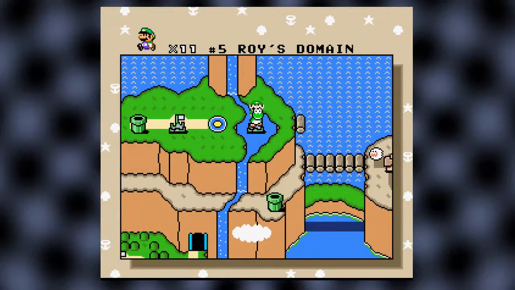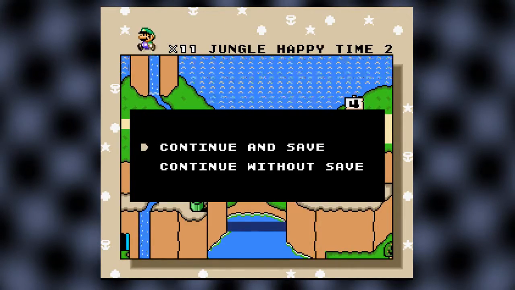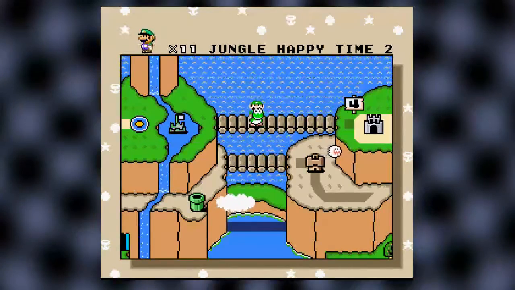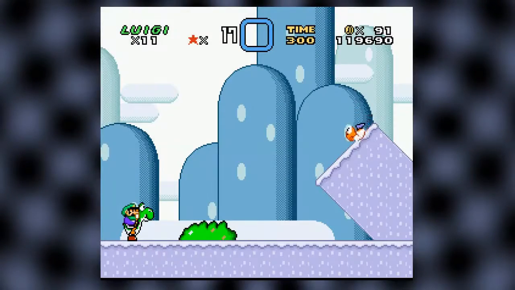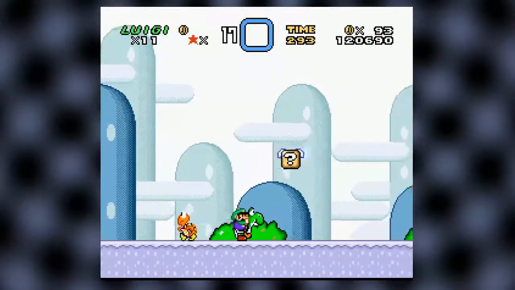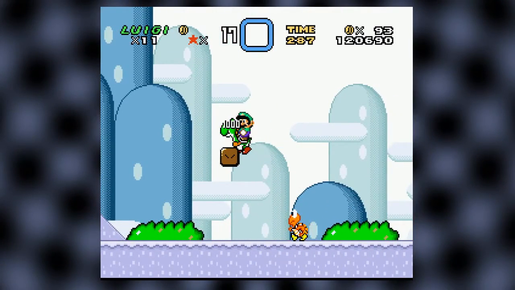Well, I guess that's castle number 7 done. Next. That's a bridge. It's a bridge, not a jungle. But jungle happy time! Once again, this is not a jungle. But then again, it's not a bridge either.